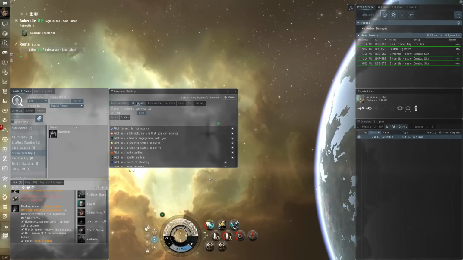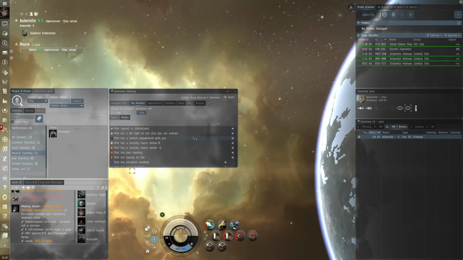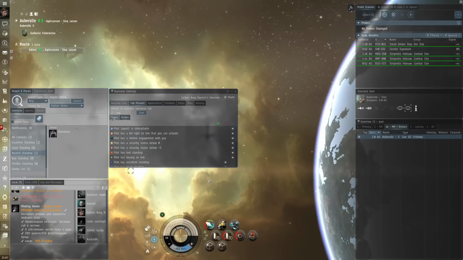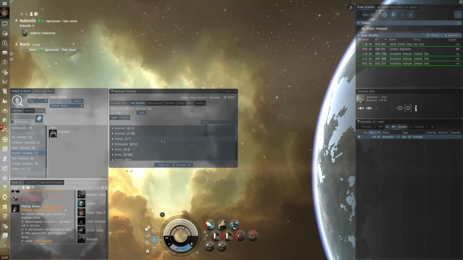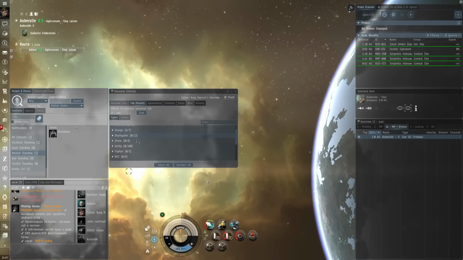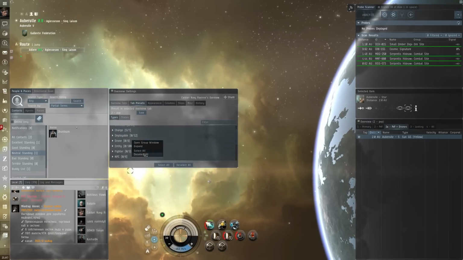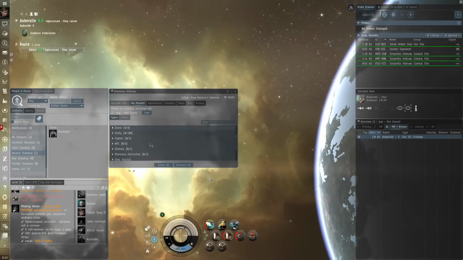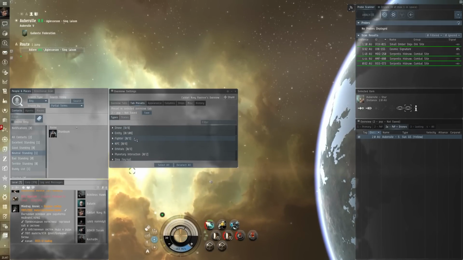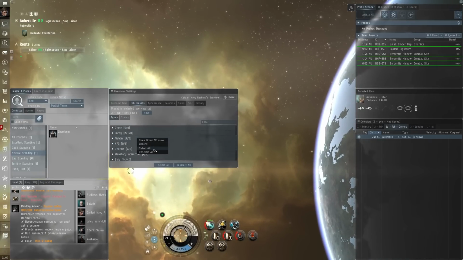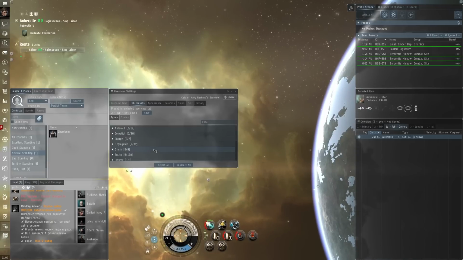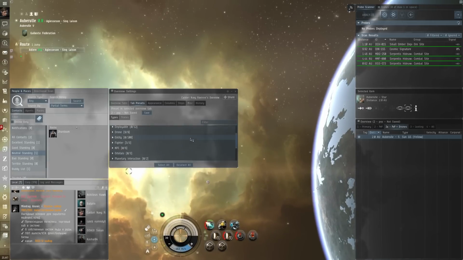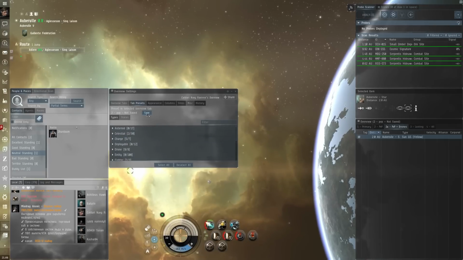Then we'll go back to our tab presets. The states we will leave all the same. Go back to the types here, and we're just going to go and select all of the drones. So select drones, and then down to the fighter drones, I will also select the fighter drones. And that is a PvP tab with drones.